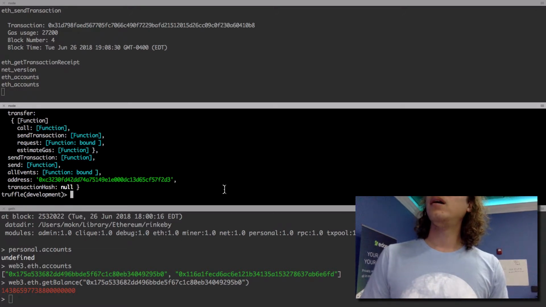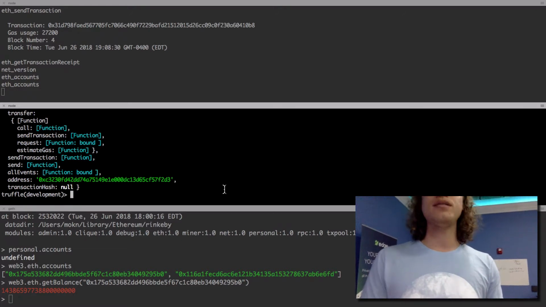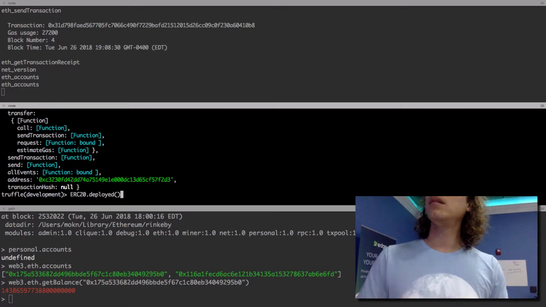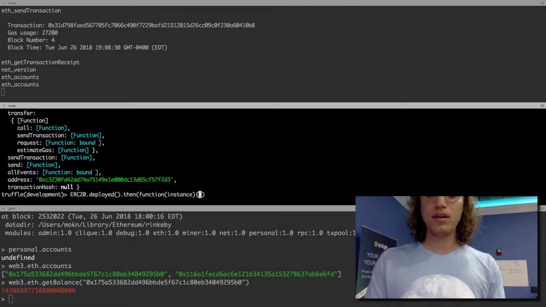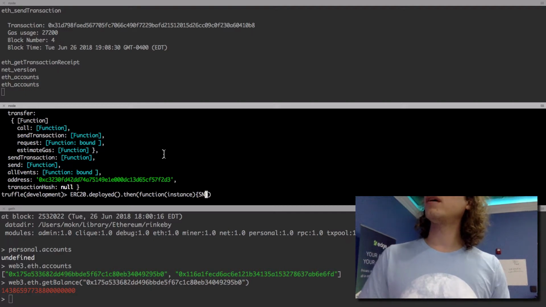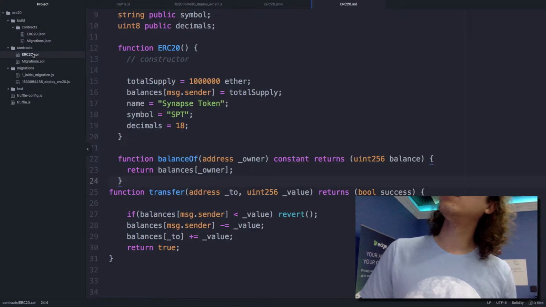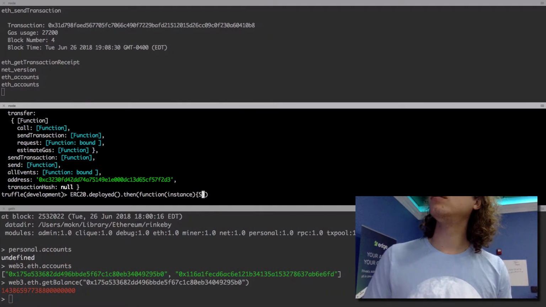So let me make it a little bit easier. I can do ERC20.deployed. If you know JavaScript, this might look familiar. And I'm just going to set a variable, so I'm going to call it SBT. Cool.